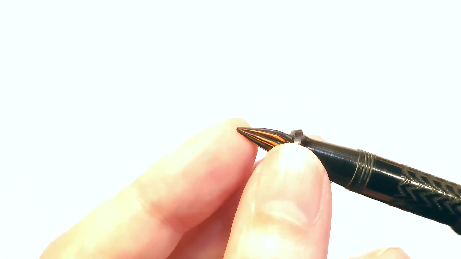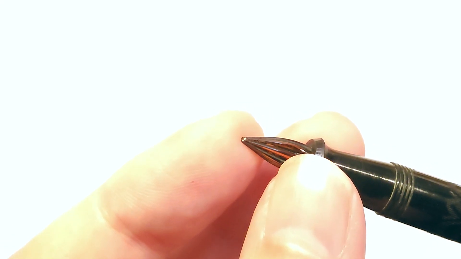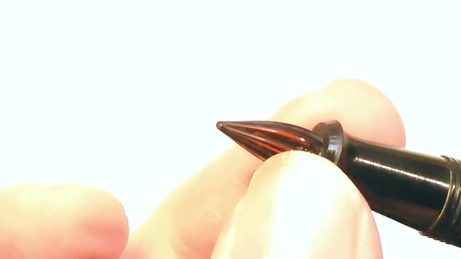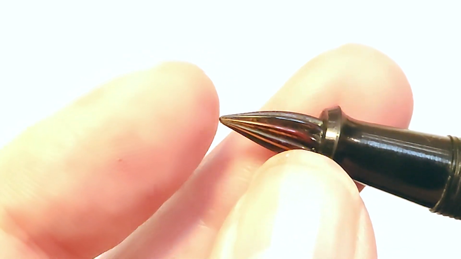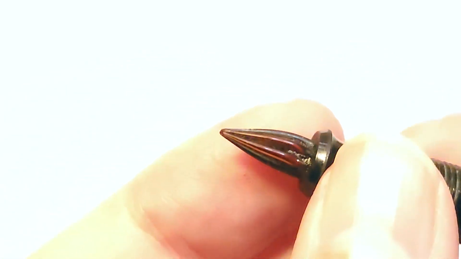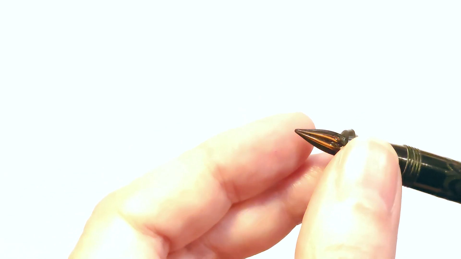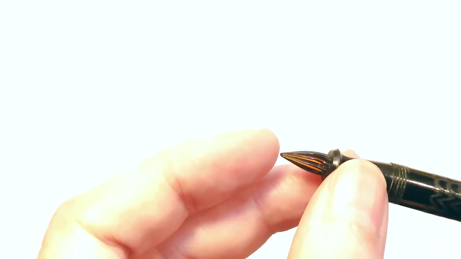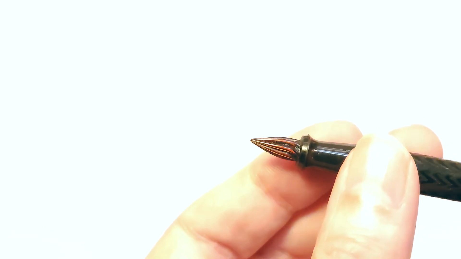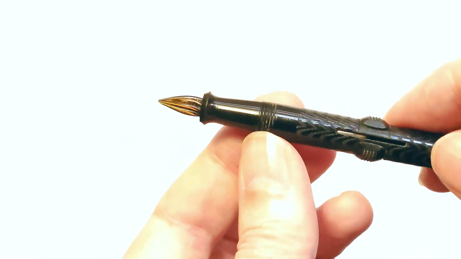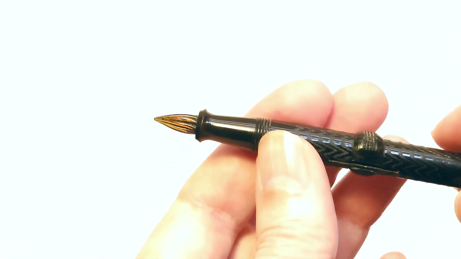Like I said, this one has a chipped tip. You can kind of see it there. Get the reflection where you can see the chip. So it has a very rough writing tip now. I could buff that out with some buffing compound and a buffing rag. It could take the sharp edge off, which I might do later. But even though the internal filling mechanism is broken, it does still write.